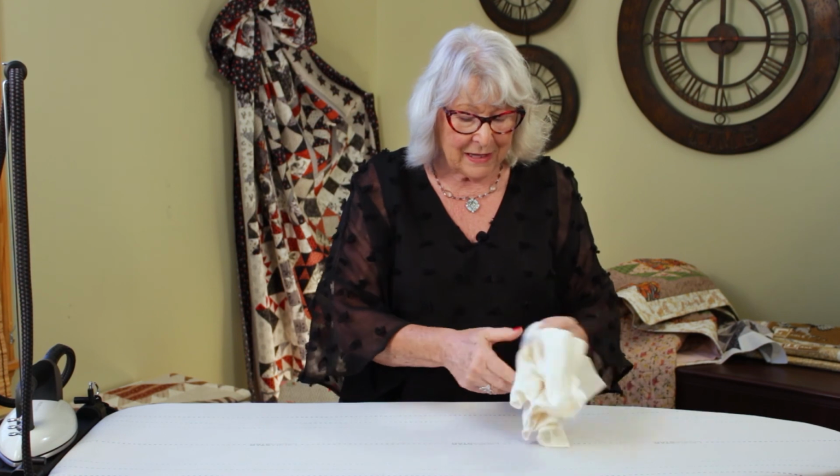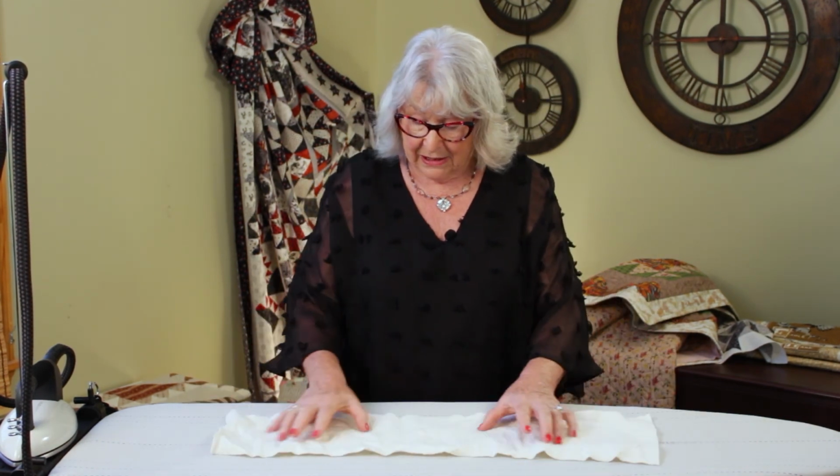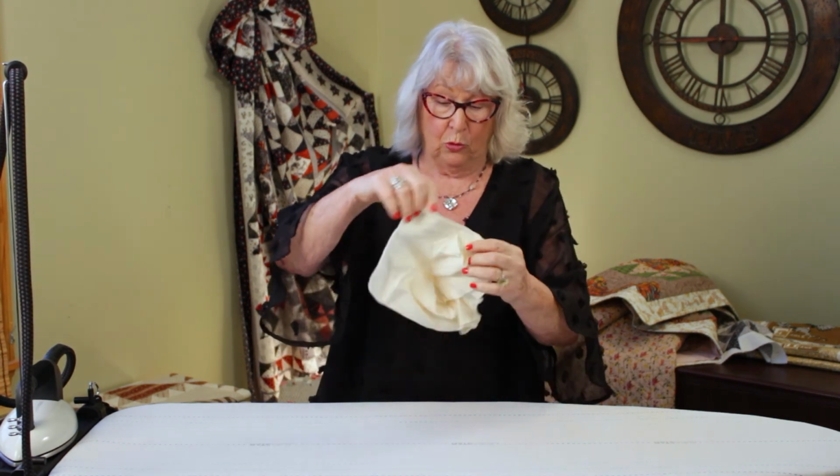One other thing I just have to share with you. For those of you who do your own quilting, and you know when you take a quilt out of the bag, it's just a rumpled mess in most cases. One of the things, and I just picked up a little piece of this, and if you can see this, it's just kind of like this. It's just a big old rumpled mess.